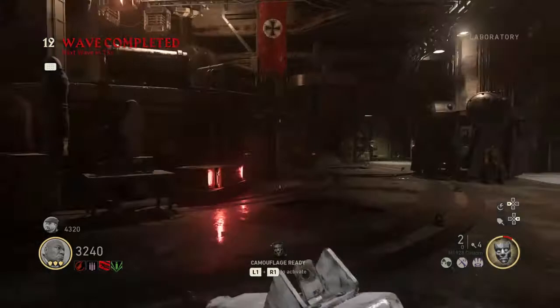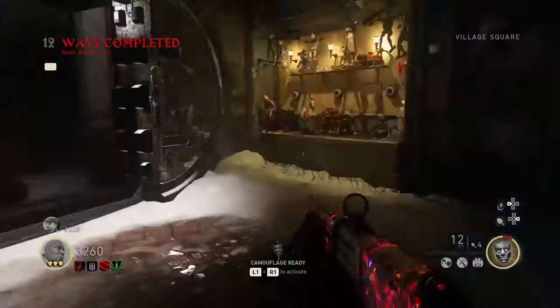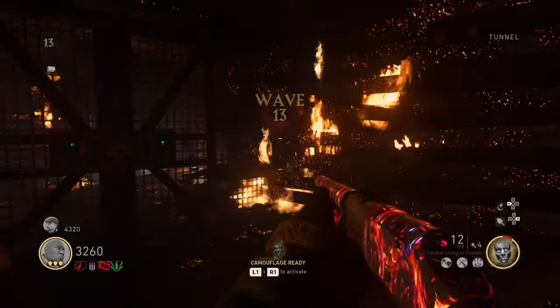Okay, so now what we do is set up Pack-a-Punch. Henry, since you have more jolts than me, can you open this for me? This door right here, can you open it? Okay. Okay, you can go back up, unless you want to come down.